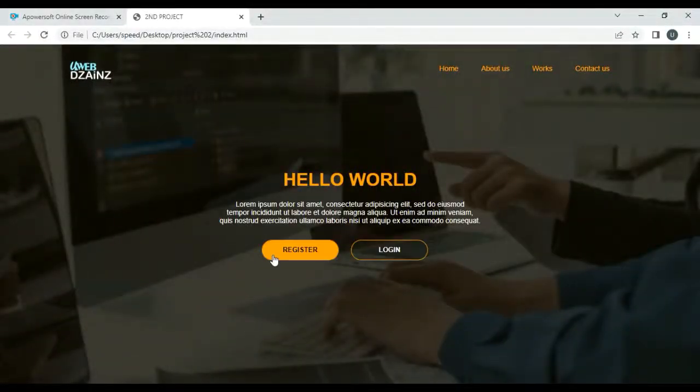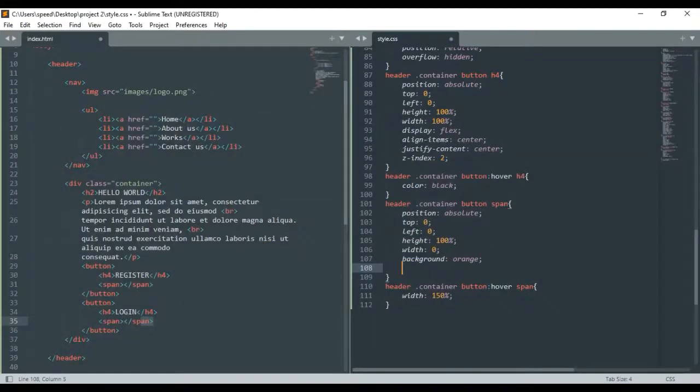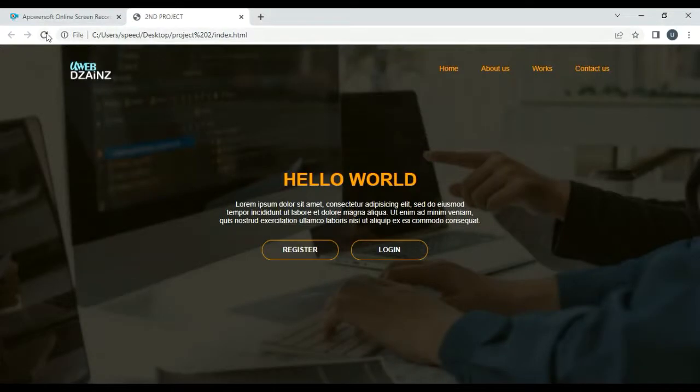Now this is it. So once I hover on it, can you see that's a width? But let's put a transition here for 1 second. All right, so we can see the animation, so once I hover on it, can you see it's coming from left to right?